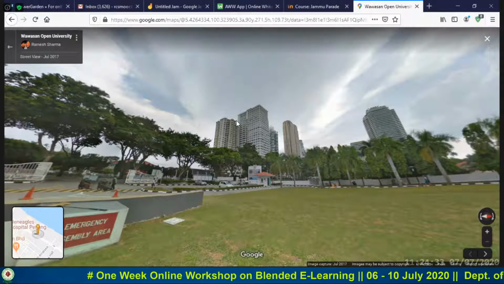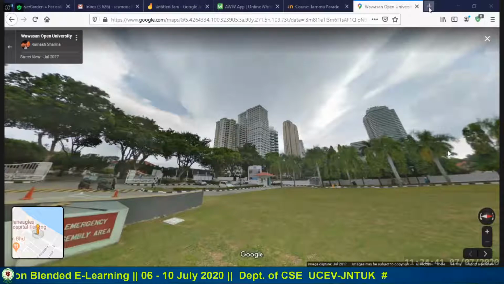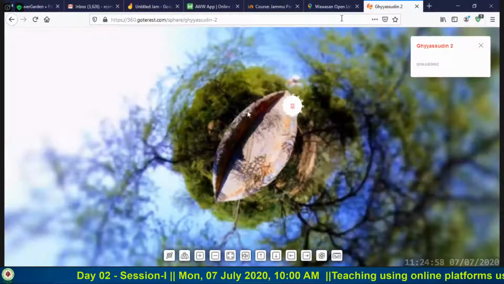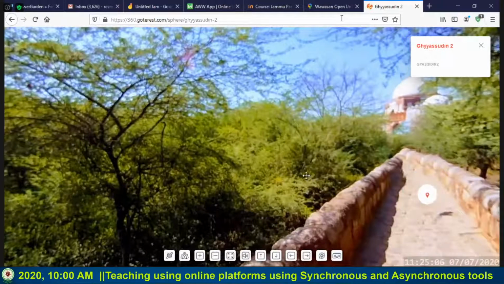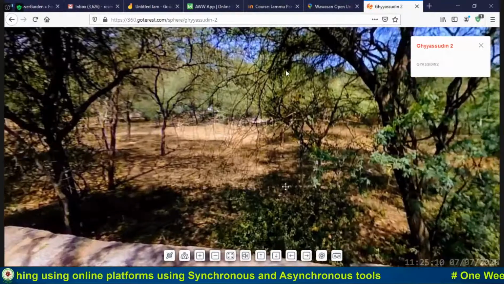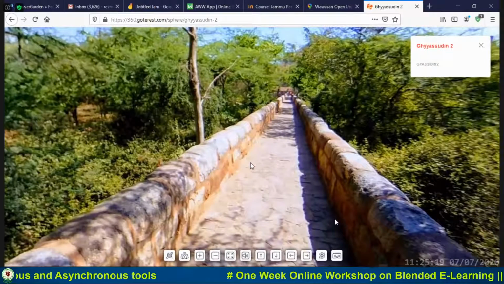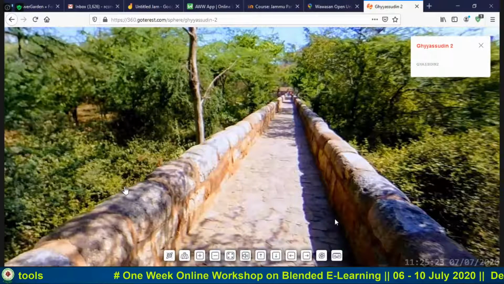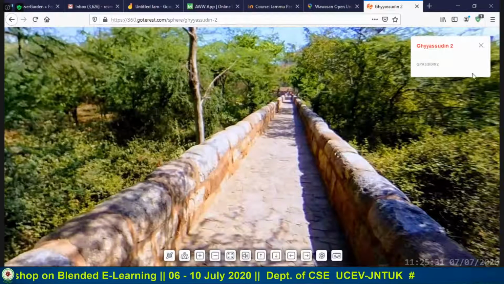Let me show you its educational video also, which we created. This is of Ghiyasuddin's tomb in New Delhi. This is the view from the earth. Now it is coming there, and here is the pointer. You can move in any direction. Below there are options. Okay, I need to move it. You can see it actually on my screen. The panel comes and it holds my screen there. But you can see that there are options to move around here and there.